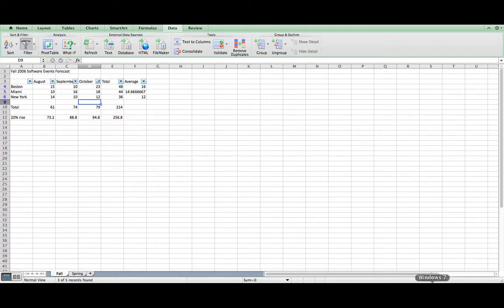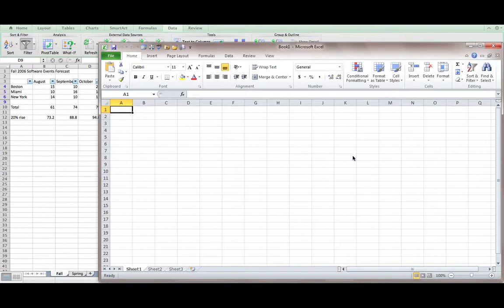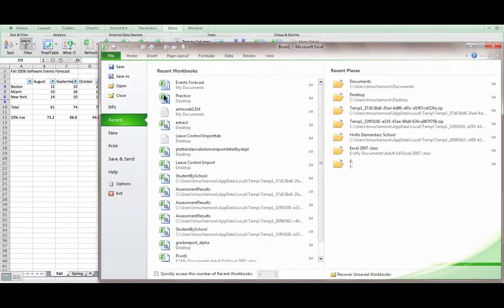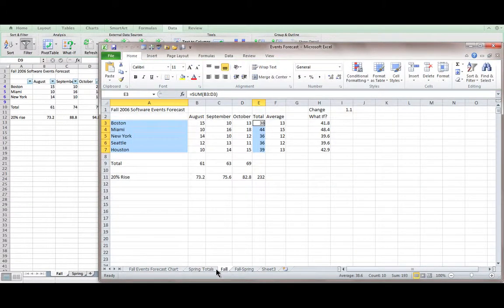So to show you quickly what it would look like on the PC side, if I were to come in and create a filter, let me go to my events forecast on the PC side. And I were to click here, and this is an older filter, so it won't have the same information, and I'll just change this one to 23.